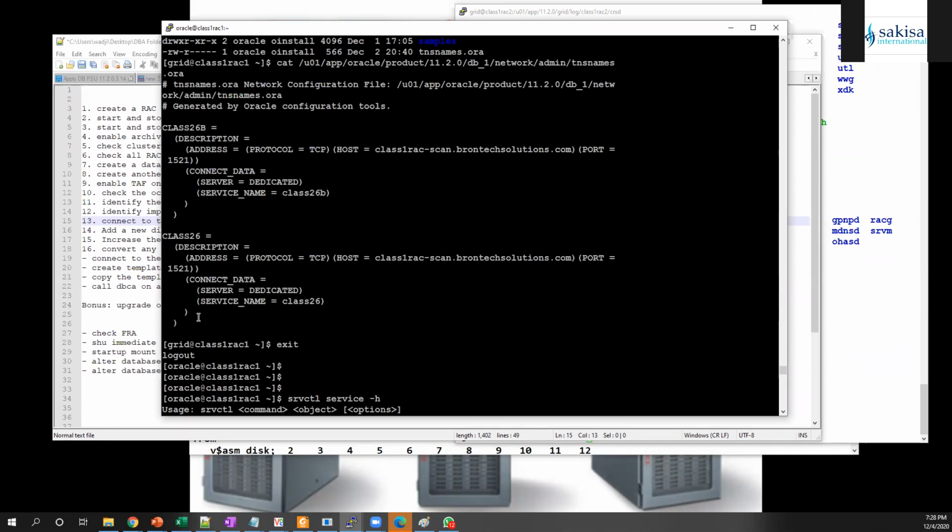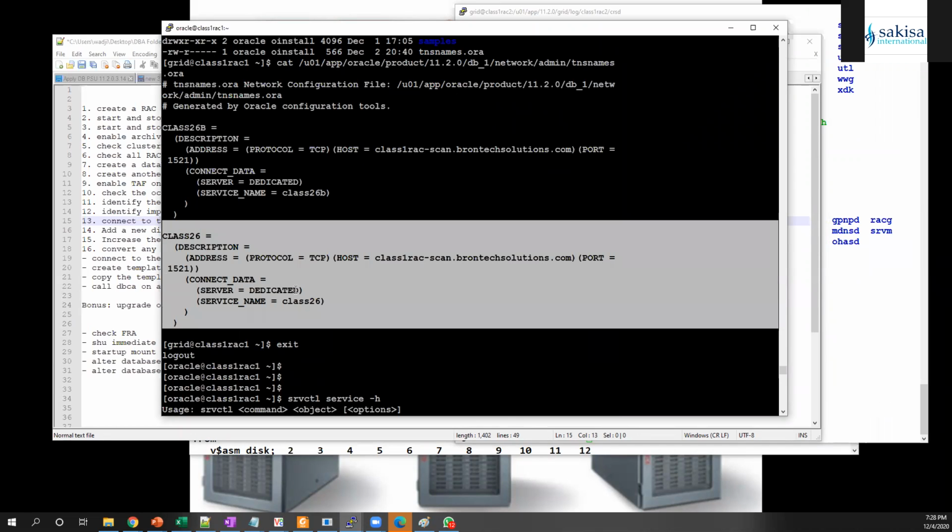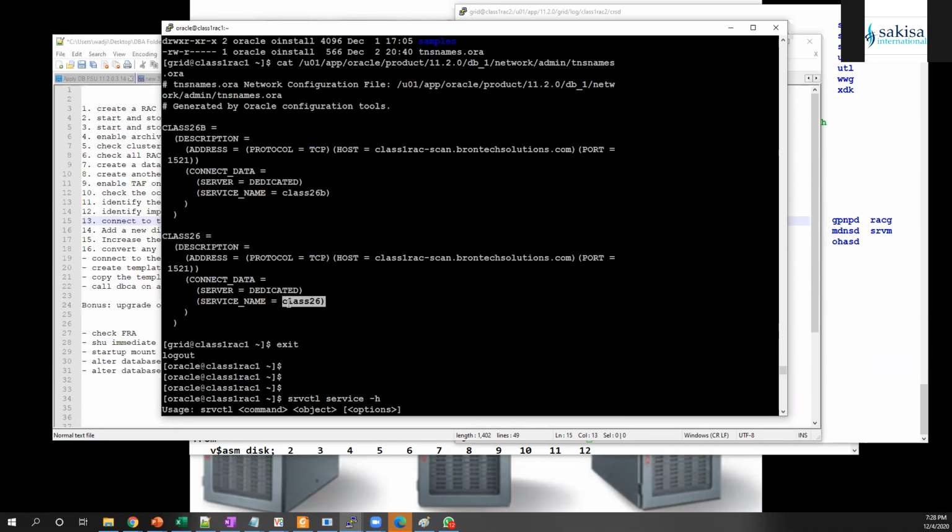Assuming this is the person's TNS name and the service name was HR_service, the application user doesn't need to change it, because the service is still HR_service. And the user also doesn't need to change the scan name, because behind the scan name you have multiple IP addresses. So there's nothing they have to change. They will not even know that something happened.